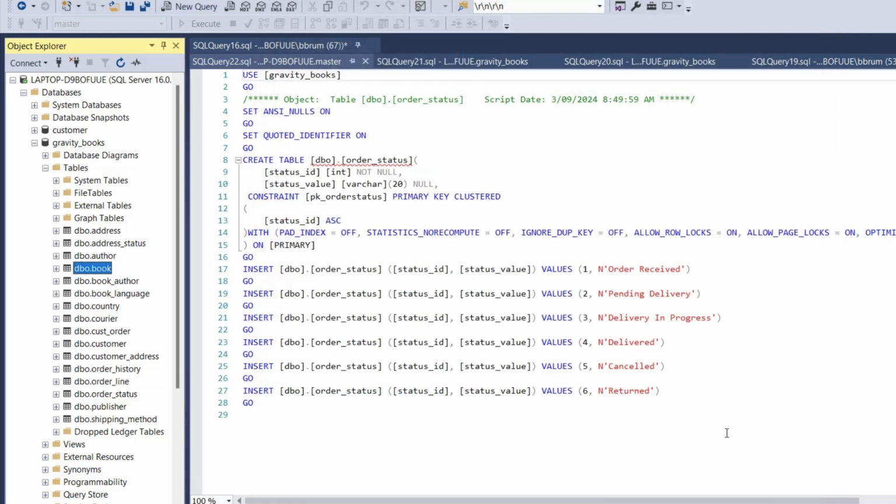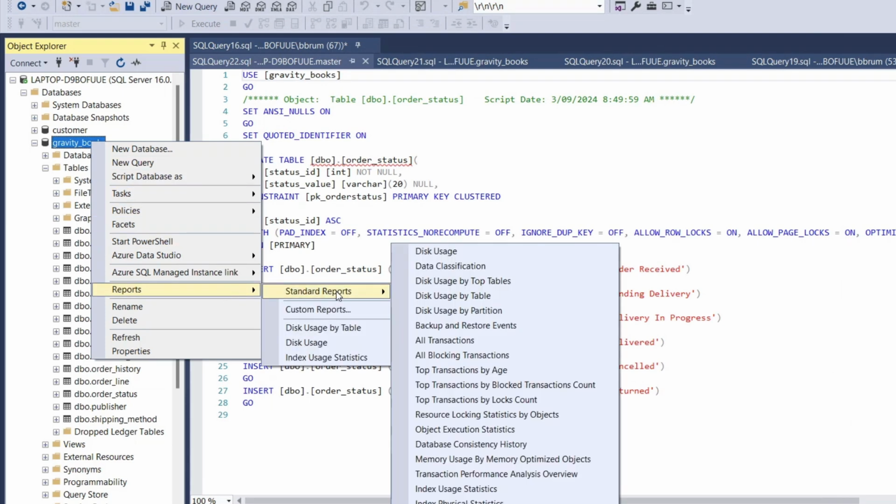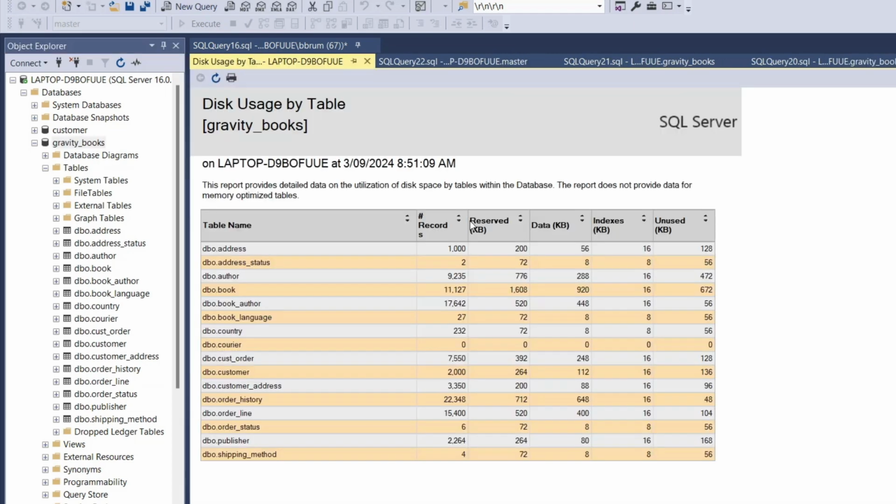There are a range of built-in reports in SSMS that let you see a range of information about the database. They are pretty easy to open. Right-click on a database, select Reports, then Standard Reports. We can see a range of reports here. You can click on any of them and the report will be shown. We'll click on this one called Disk Usage by Table and we can see the report in a new tab. Once you've finished, click the X to close the tab.